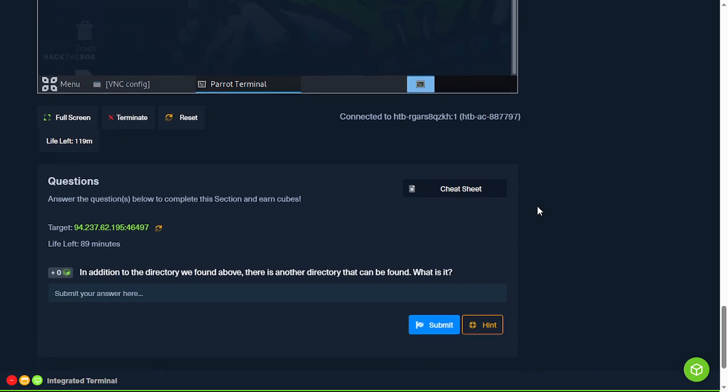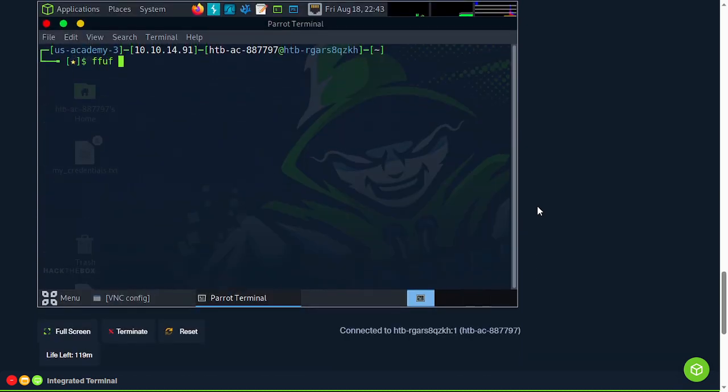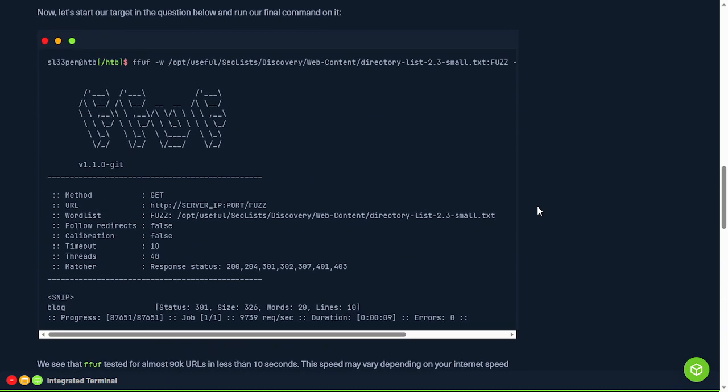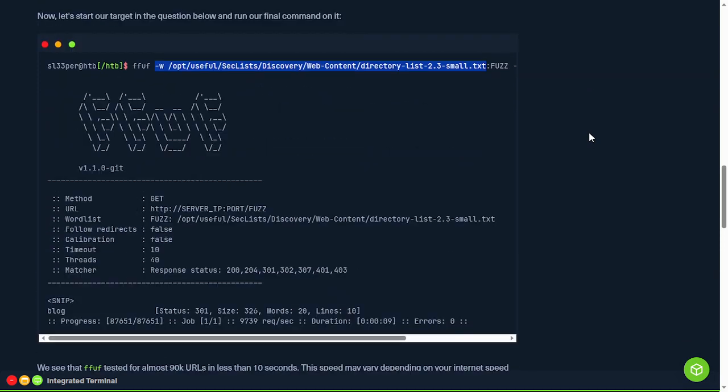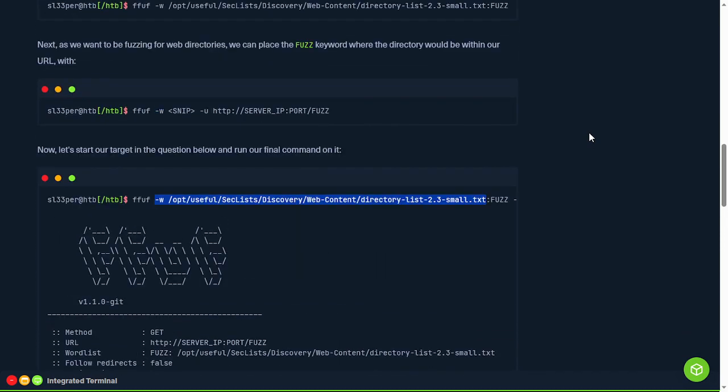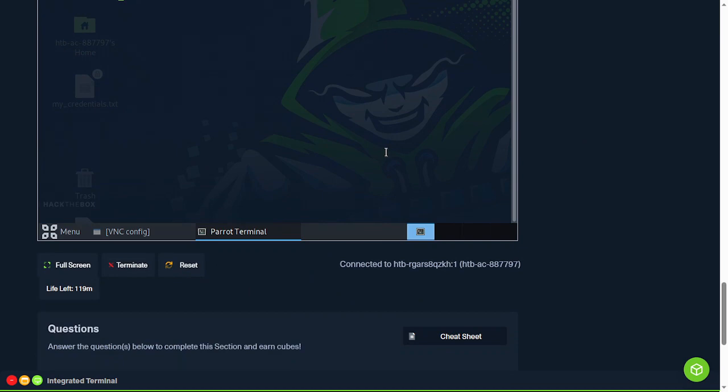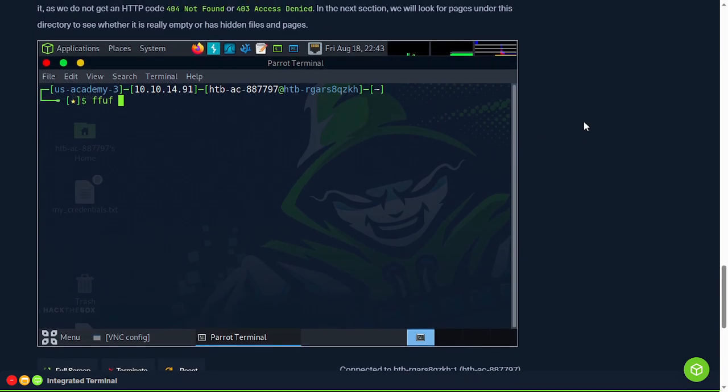So ffuf is our command, dash w for word lists. We're going to use this. I'm going to copy that and paste this in.